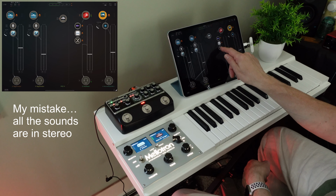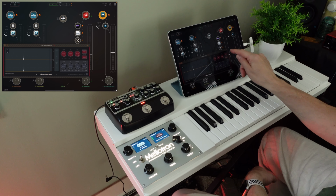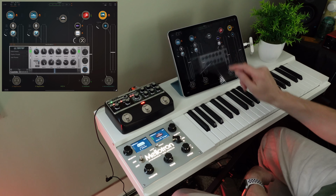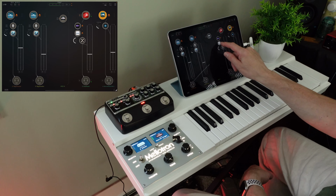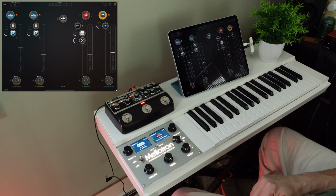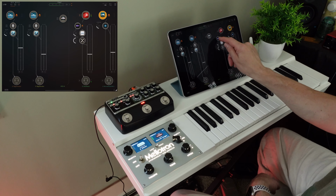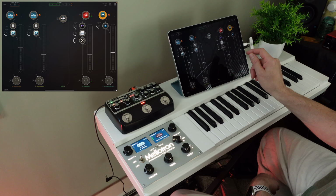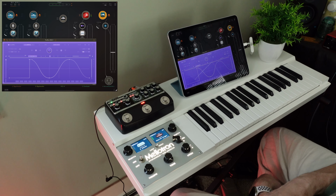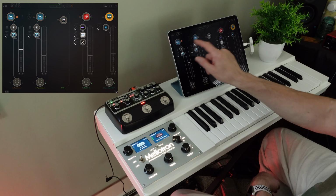I'm using FAC's Maxima just to get these louder and kind of in your face. Just gives it a bit more power. Then I'm using Eventide UltraTap just for a little bit of delay. Gives it some reverb space too, as you can hear. And then I've never used this app before, Panflow, but it's actually really cool. Now I have this very subtle, so it's kind of going across. Let's add everything in.